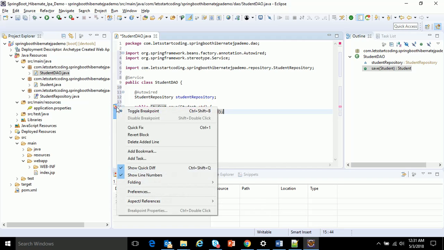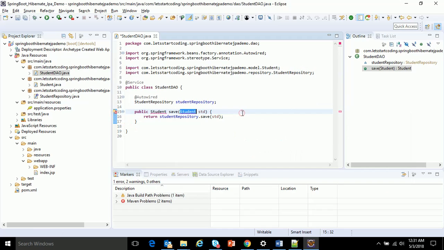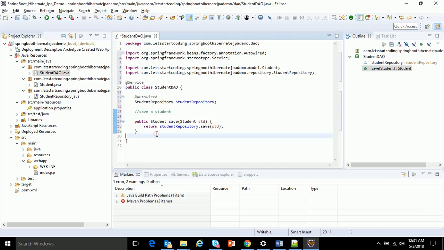Okay, just import the student repository model class. So the first method I defined is to save a student. Okay, next I'll define search all students.